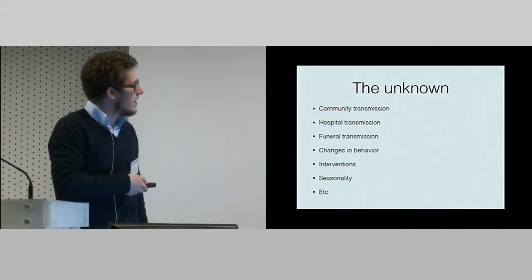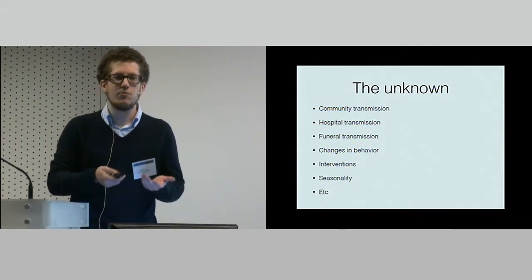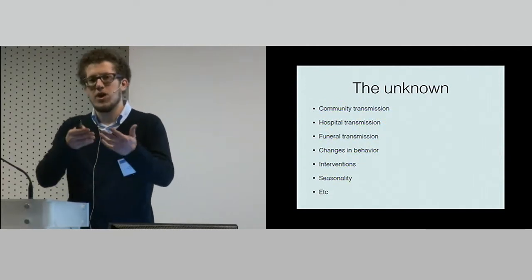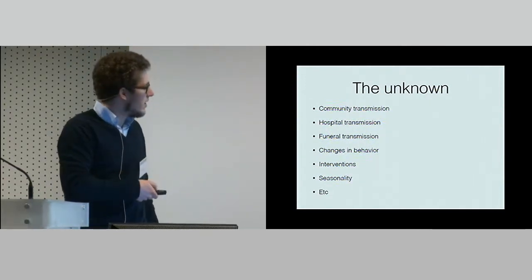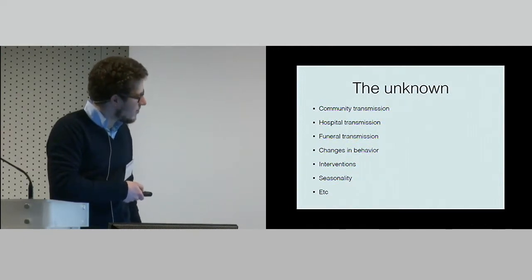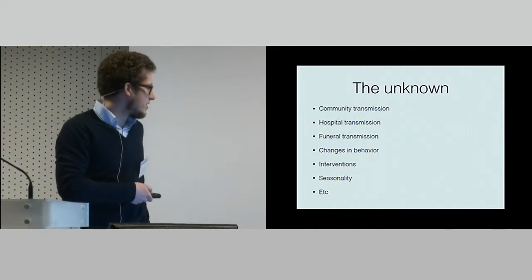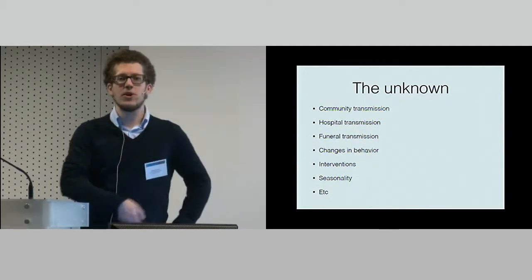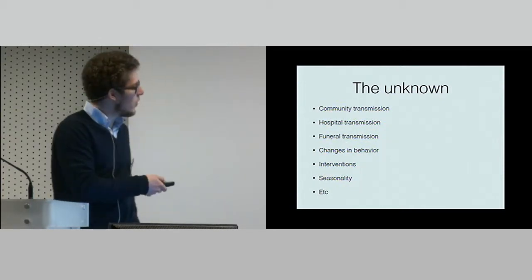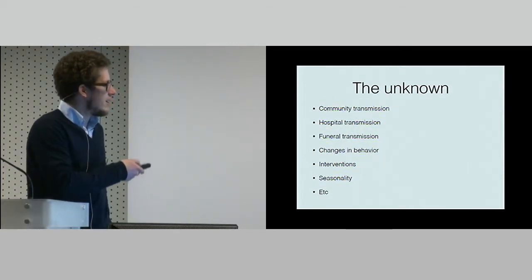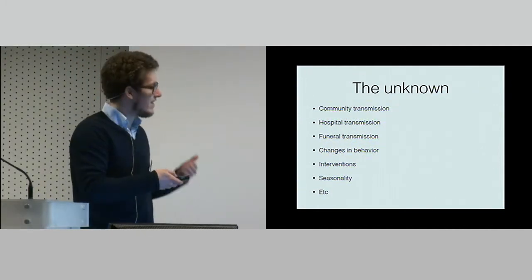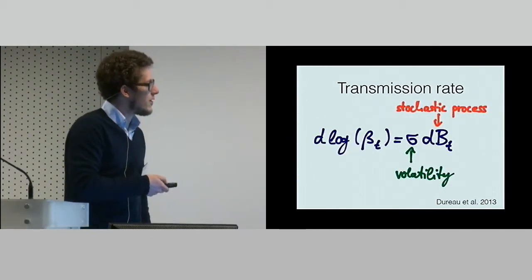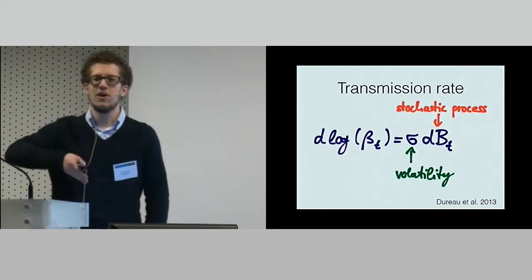And then crucially, there'll be changes in behavior happening, both in response to perhaps deaths that happen in the community, but also the international intervention, which leads me to the next point, which is also through expansion of bed capacity, but also anthropological interventions, and so on and so forth. So we don't know all of this. And so what we do is we don't even try to take all these things into account in our model. Instead, I mentioned earlier the transmission rate, we let it vary over time, and we let it vary over time randomly.